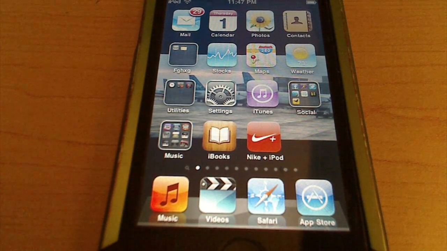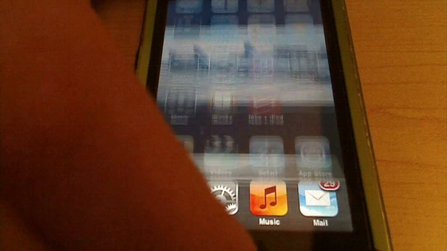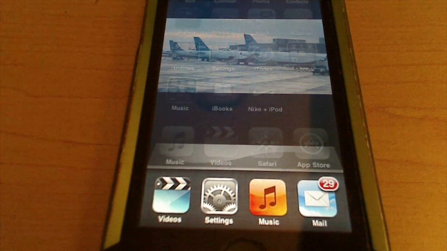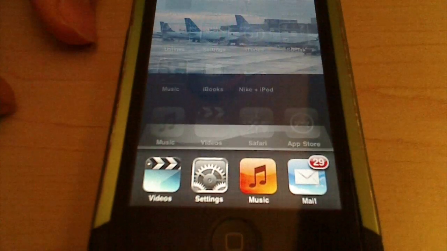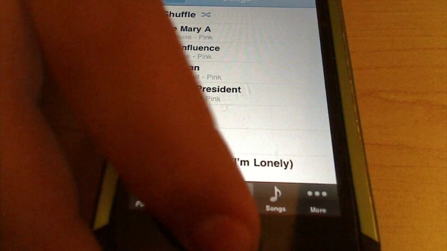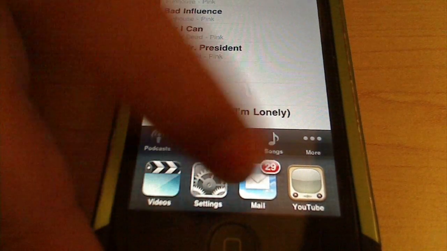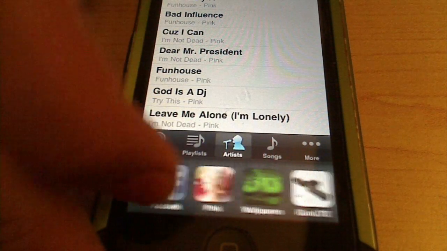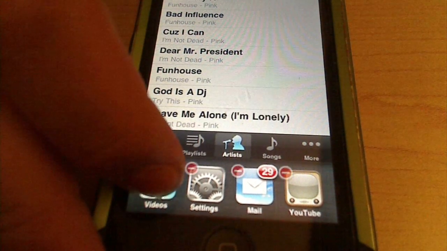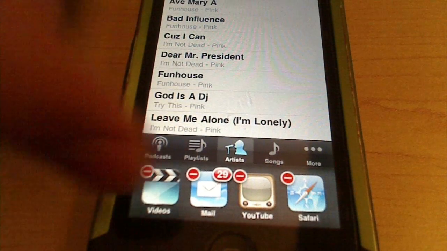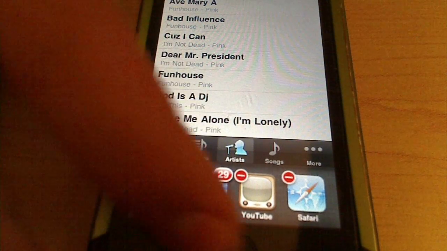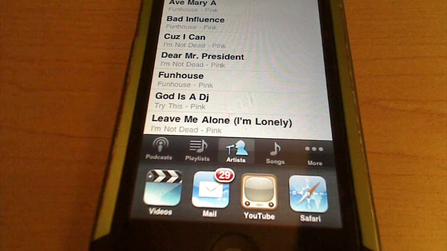Another feature is multitasking. If we double tap the home button, a menu pops up with all the either current running apps or our last used apps. We can scroll through them, or I just clicked on it and I switched to music. We double tap again, and we can scroll through these to see what we have running. If we want to close one, we just hold down on it, hit the minus that appears, and now that app is closed.